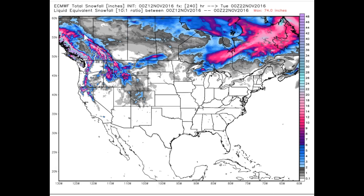This is where the temperatures are well above normal. And then there is one weather system that will produce a swath of snow, but it heads into basically central and northern Quebec. For Vermont, 10 days out, we're not looking at a whole lot here. And again, this is the 22nd of November, just ahead of Thanksgiving.